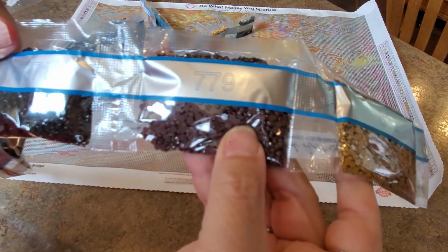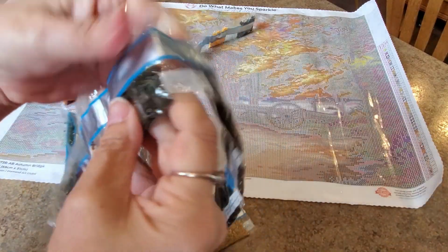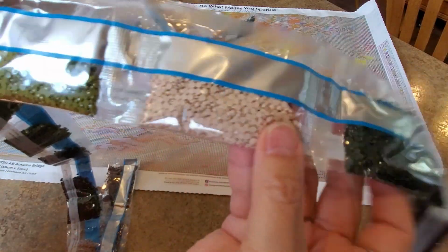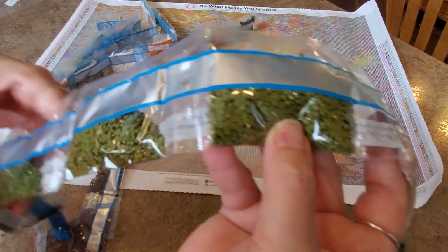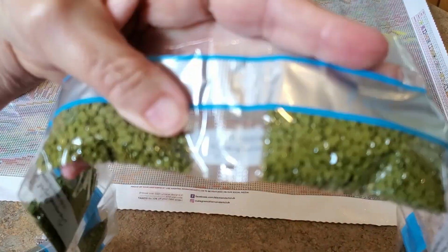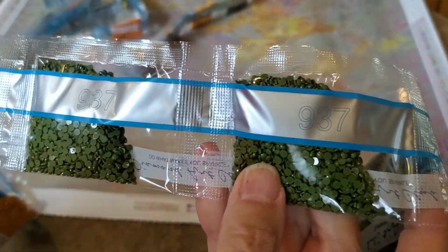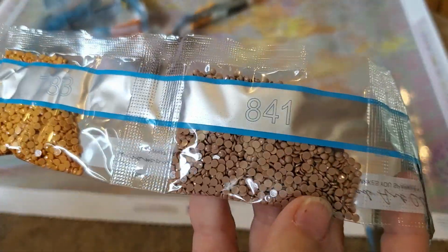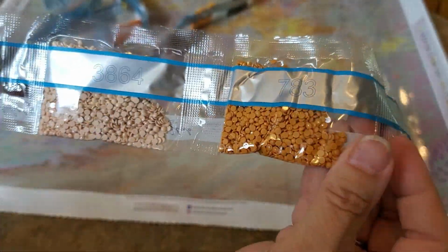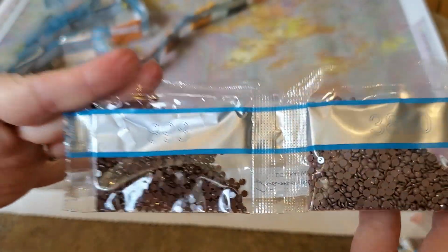All right. Browns, 938. Green, tan, 2 bags of 732. Come on, we need to focus on the drills. Thank you, focus on the drills. Couple of 937s, a couple of 935s. Here comes some browns, tans, and more browns. All right.